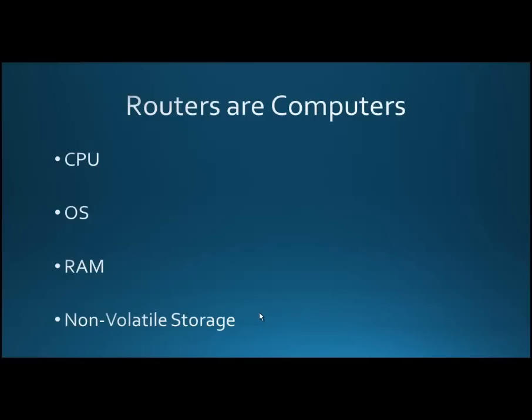All right, so routers. When we're talking about routers, they're really just computers in a kind of a different form. They have a CPU, they have an operating system, they have RAM, they have non-volatile RAM, which kind of takes the place of the BIOS chip. So they have everything that our regular PC has. The major difference is, your PC has a hard drive that stores information, where the router has a flash card. Other than that, they all have the same parts.